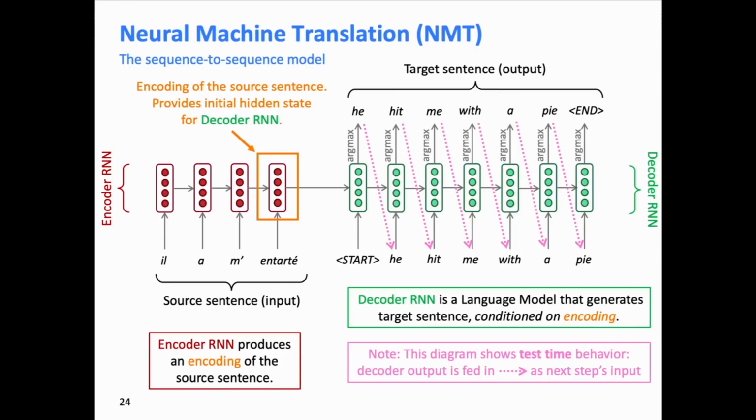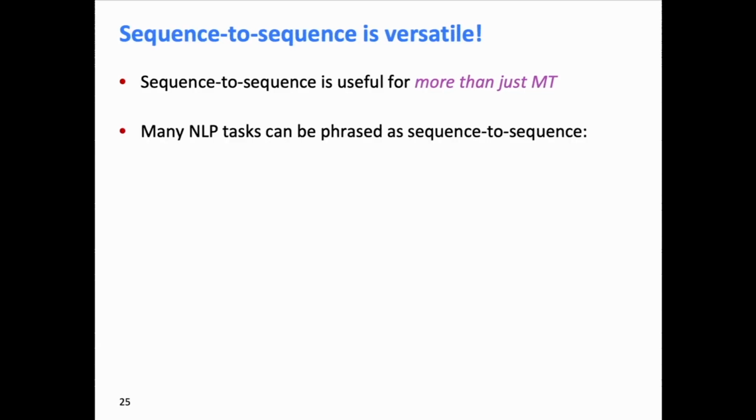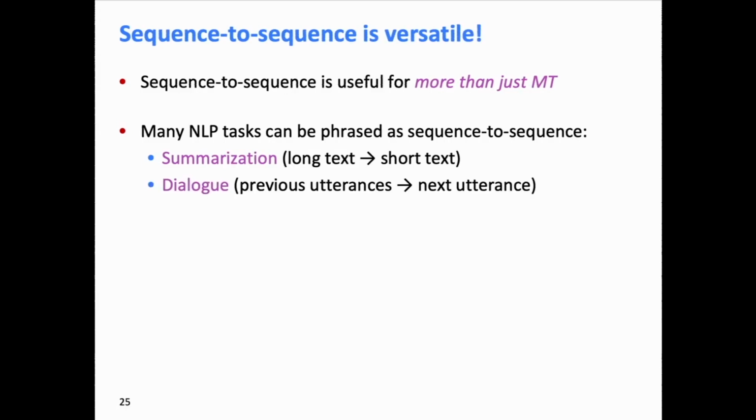Okay, so as a side note, this architecture called Seq2Seq is actually pretty versatile. It's not just a machine translation architecture. You can phrase quite a few NLP tasks as sequence-to-sequence tasks. So for example, summarization is a sequence-to-sequence task because in goes your long text and out comes your short text. Dialogue can be Seq2Seq because in goes the previous utterance and out comes your next utterance. Parsing can even be thought of as a sequence-to-sequence task because you could say in goes the input text and the output parse is going to be expressed as a sequence. This might not be the best way to do parsing, but it is a way you can try.